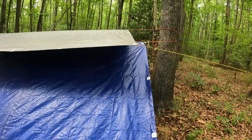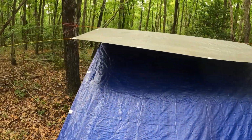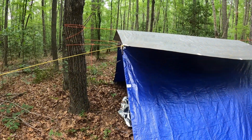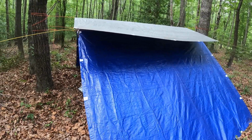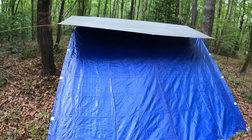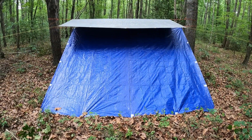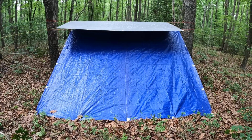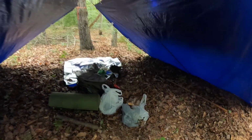As you notice, this part of the roof is not at the edge of the tarp, but that is okay for my first time. And this part of the roof extends over the tarps. So that's fine, but this is a good look at it from a distance. I am basically trying this out because there will be some nights that I will actually sleep in it. And again, it is very, very roomy.